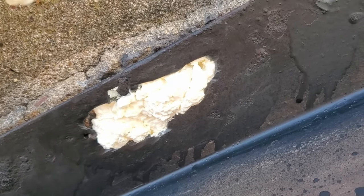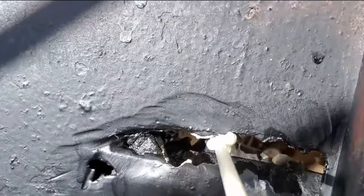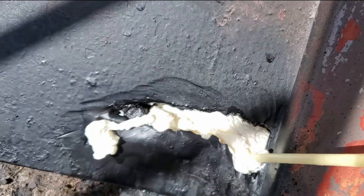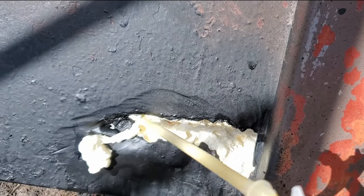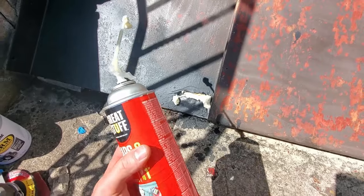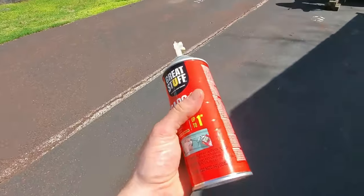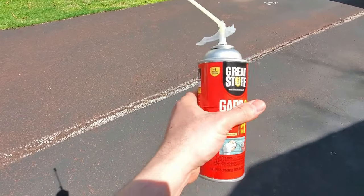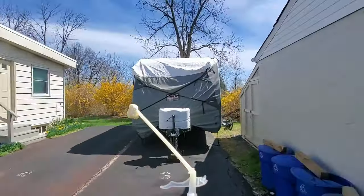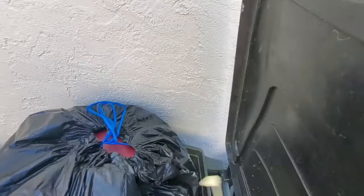That's gonna be good because it's gonna get way bigger. Here we go. We're gonna do this one down here as well. This will continue to expand over the next hour or so. I need to go force myself to throw this away, because if I don't, I will end up finding little holes to squirt it in and making a big mess for myself later. So we're going to exercise some self-control. In the trash can it goes.